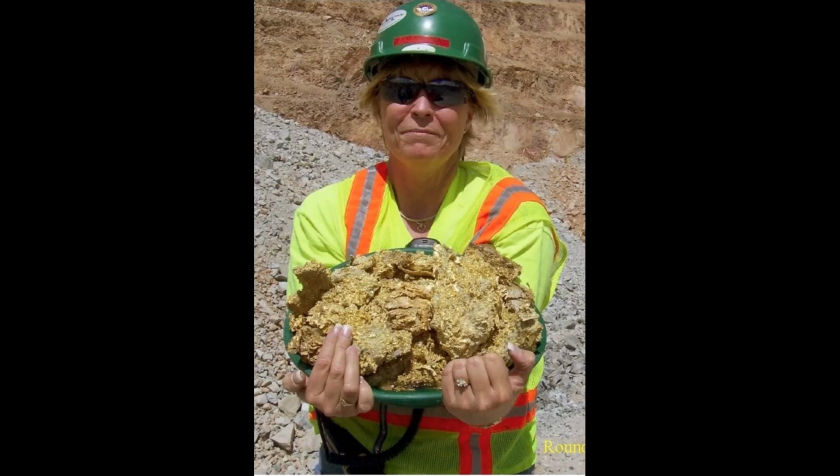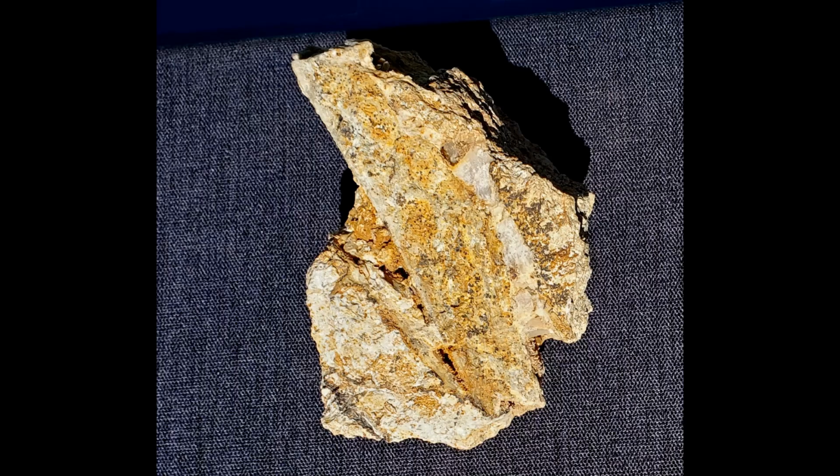But what I am trying to say is sometimes you can find some really rich pockets of super high grade ore around mines, and that's really, as a prospector, what we're looking for. Now, Nevada is a land with a lot of faults and a lot of broken rock, but that's what opens up space for gold-bearing veins to form. And this is a little vein that formed in a crack in a fault in a rock.